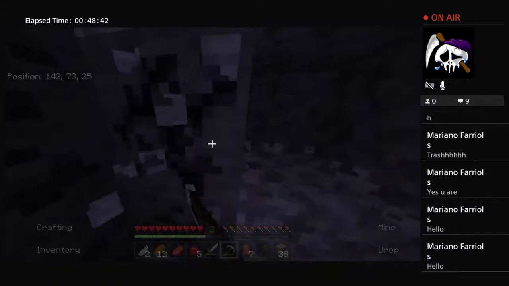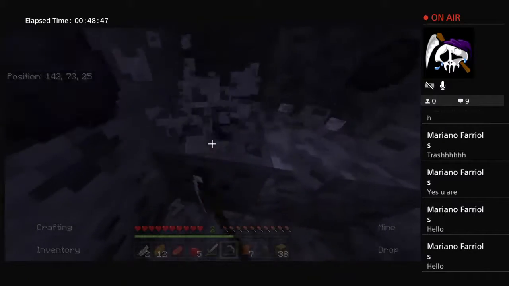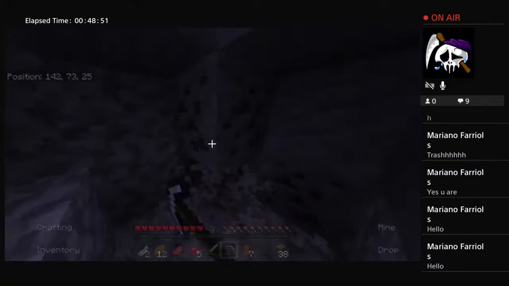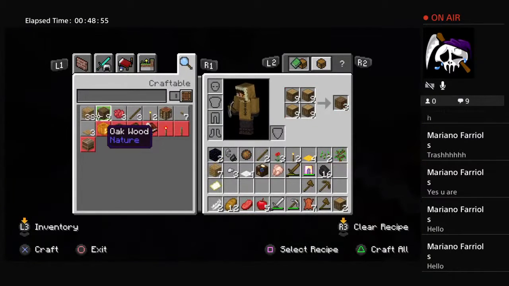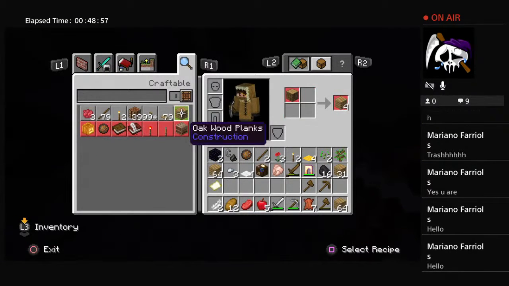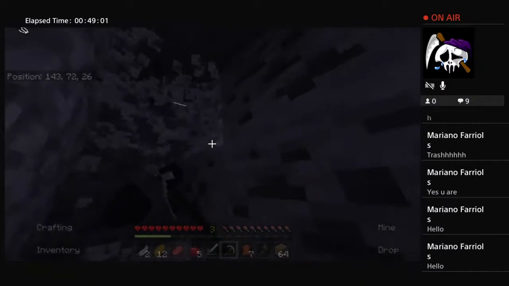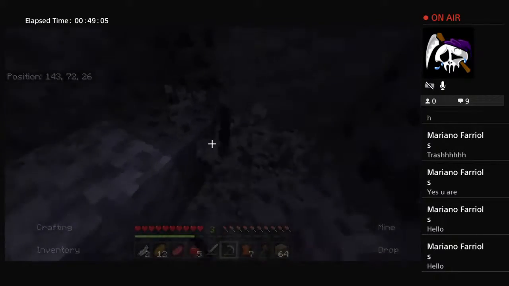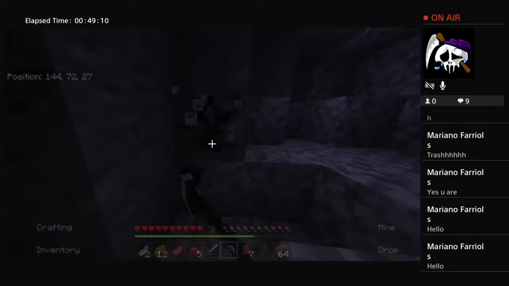Guys, get to work, boys. I am, I'm mining coal. Where's my wood? Oh, sorry, I haven't given it to you yet. I am not joking. Oh, well, you are so nice, JK, you are so nice. I am not joking. What is that? Was it nice to me?